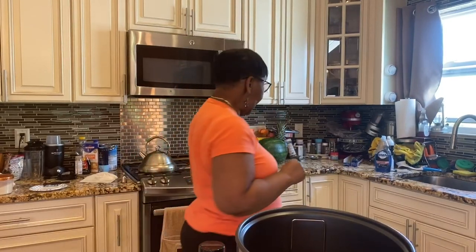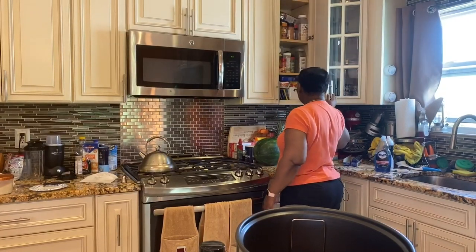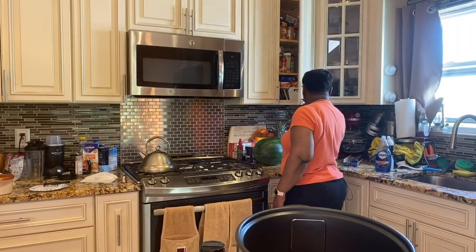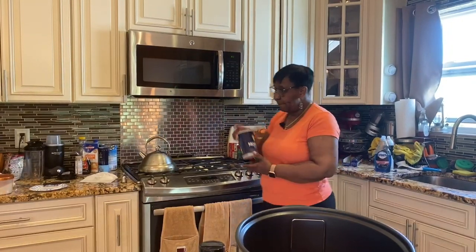I didn't really put any salt on here. And you know what? I'm going to sprinkle just a little salt on it right now. Just a little bit, because it is meat. And it's going to smoke for the rest of the day. Let me find salt. Okay.